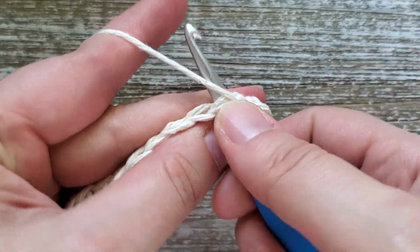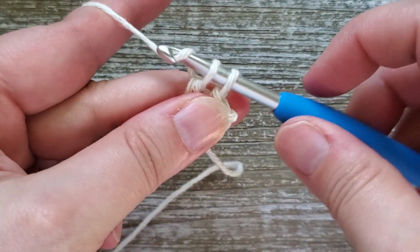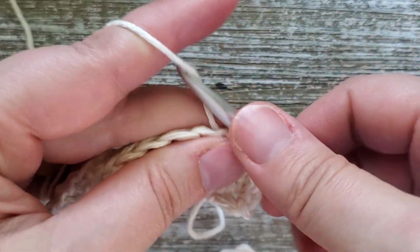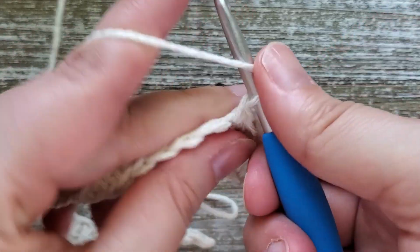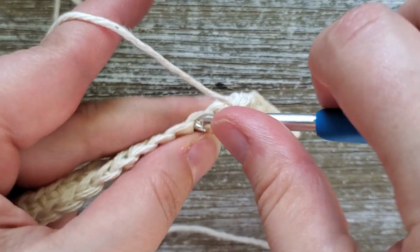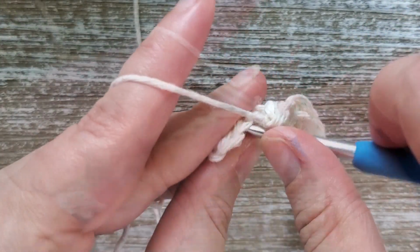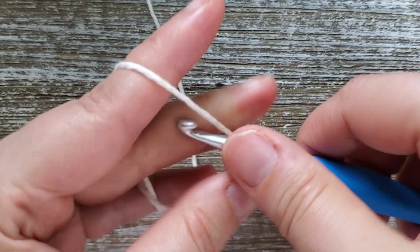So you just yarn over, insert your hook, yarn over and pull up a loop. Then yarn over and pull through 2 loops on your hook, and yarn over and pull through the next 2. Then you do another single crochet, and then follow that up with a double crochet. And this is what you're going to do all the way across the row. Single crochet, and then double crochet. And the last stitch of the row should be a double crochet.